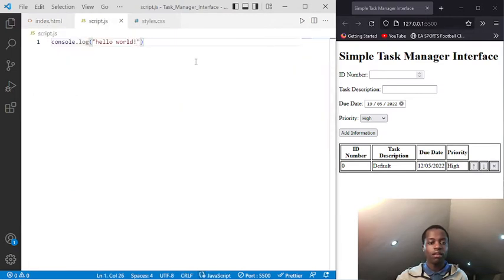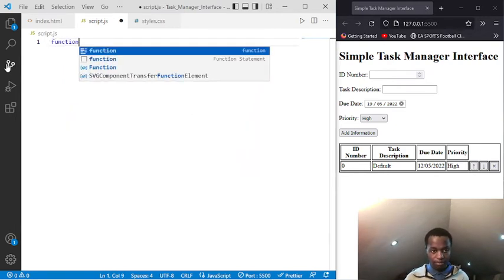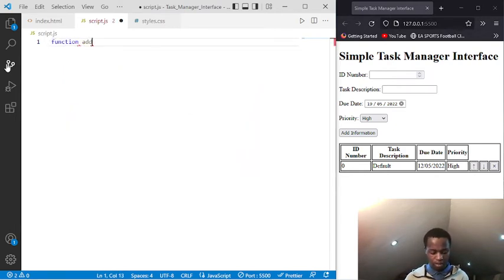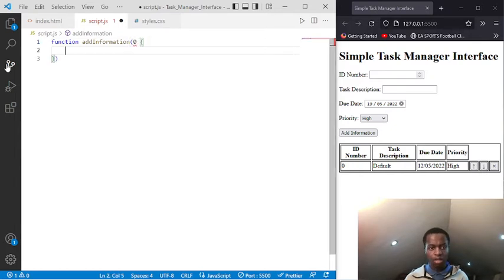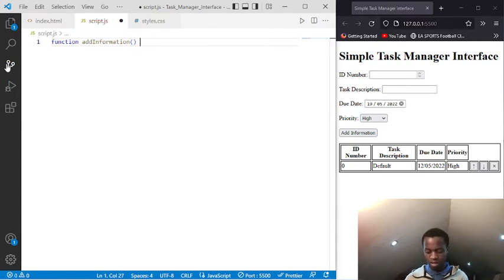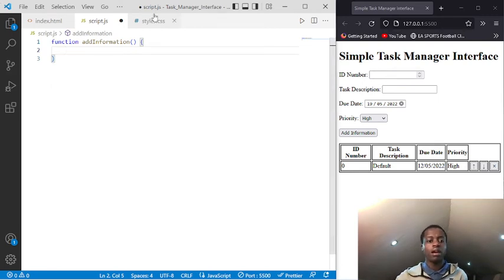Okay, we can get rid of hello world for now, console.log, and let's grab our function. So function addInformation.